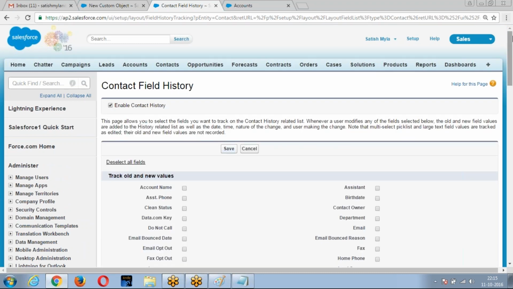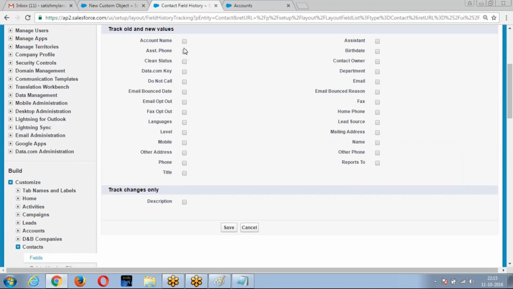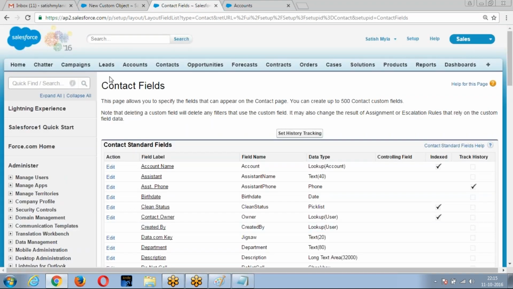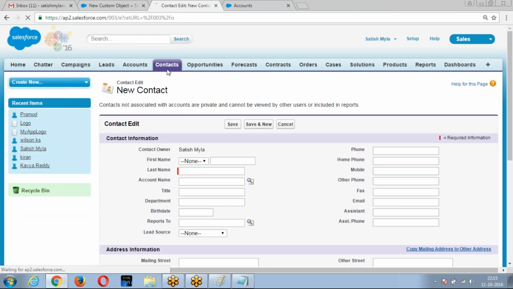I'm just showing a demonstration. We'll discuss these points. So I have something like assistant phone. Then I'm taking email, home phone. Go to the contact object. I'm just demonstrating the format, boss.